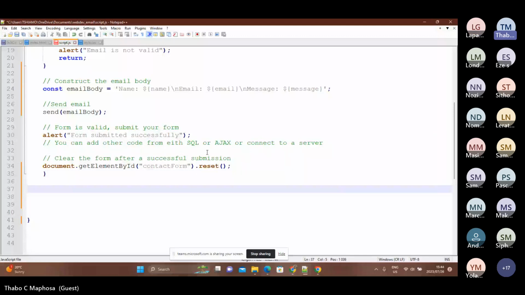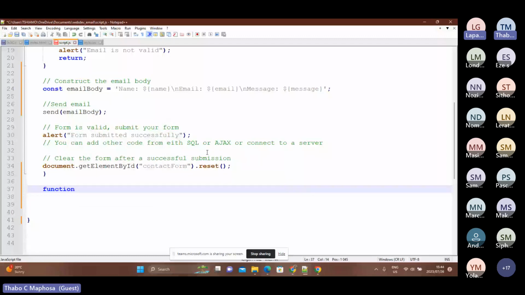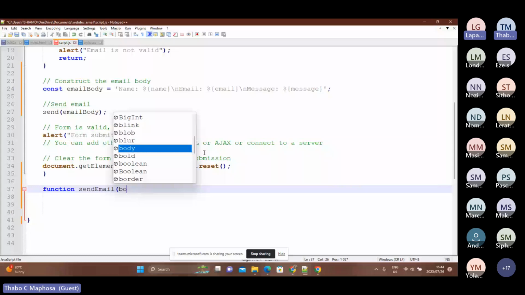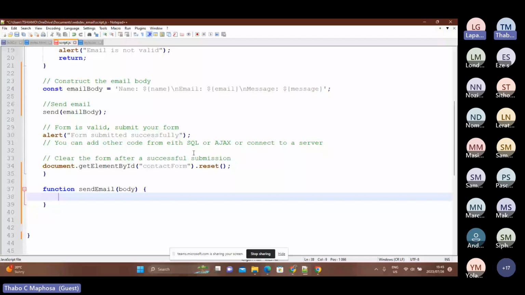If you check, guys, you notice that there is a lot that comes to do with sending emails and things like that. There's a lot of work there. So I'm sending the body, like for instance, send the body of the email, and then where am I sending it to? I'm sending to a console.